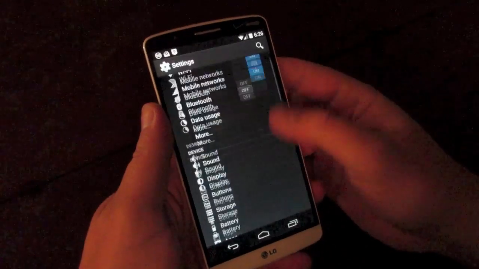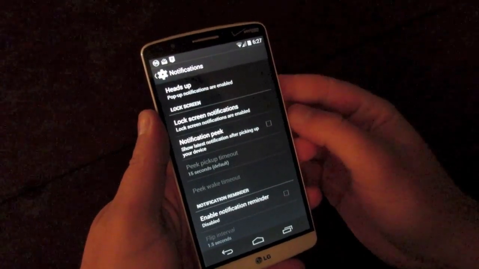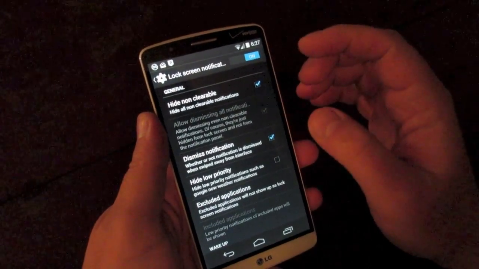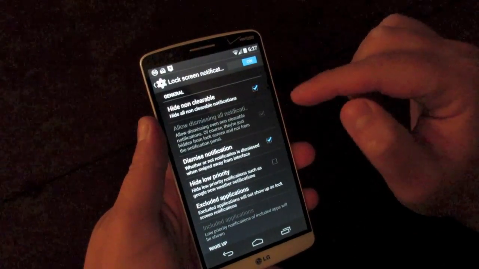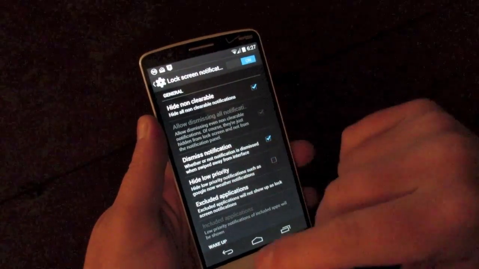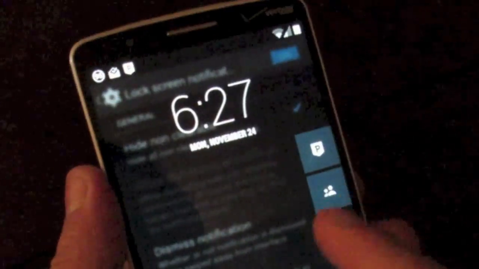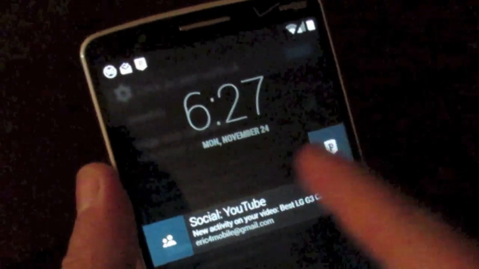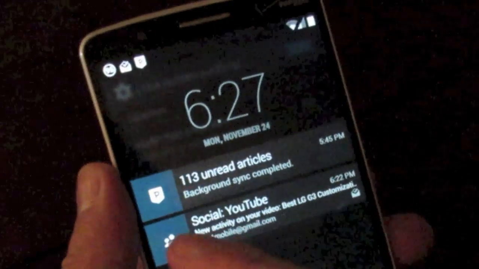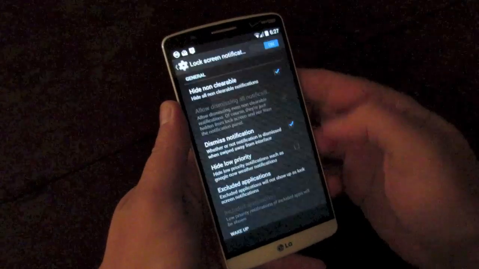If we jump back into the settings here, into notifications, the next one is lock screen notifications. So what this does is once it's enabled, any of the notifications that are showing up here in your status bar, they will show as interactive contextual notifications on the lock screen. So if you turn the phone off when that's enabled, the next time you turn it on, you're going to get your notifications. They're lined up over here, but you can expand them to see further what they are. So if you open them up, boom, there they are. There's notifications on your lock screen. That's a pretty cool touch as well.